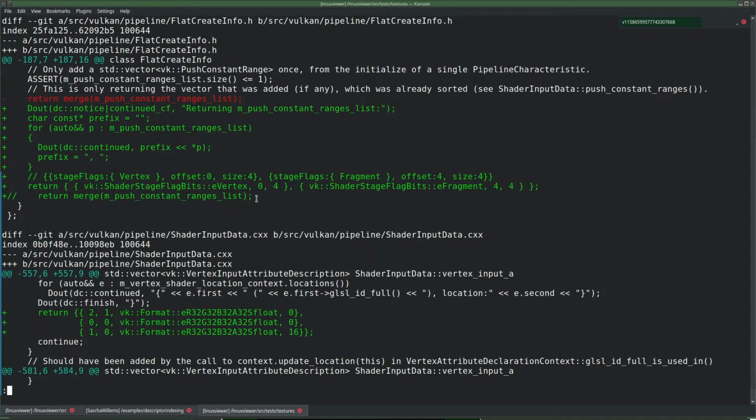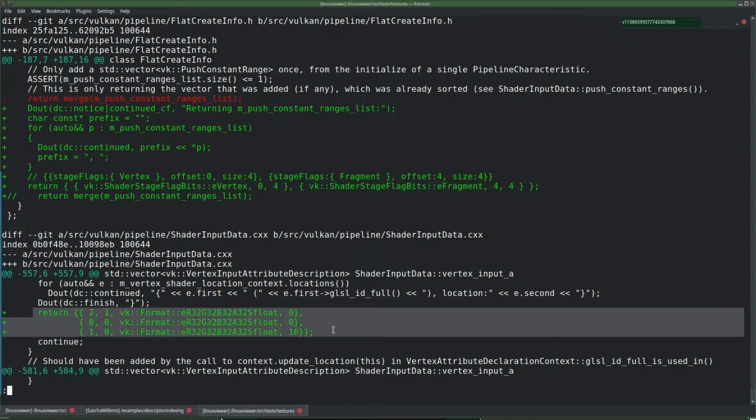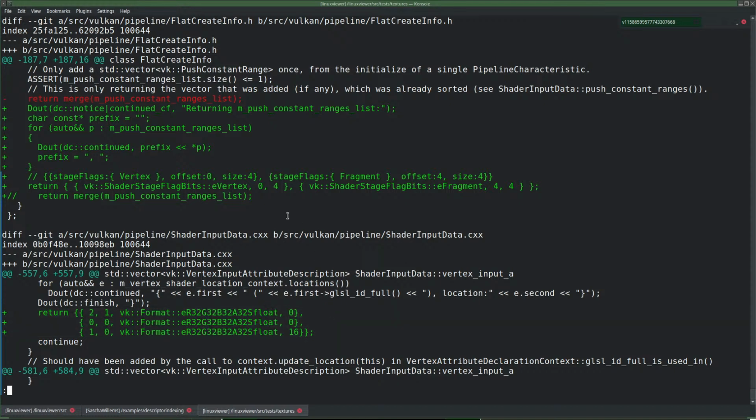But I'm pretty sure, yeah, because here's the other one. Then this is going wrong apparently, or isn't it? I don't know. Anyway, let me concentrate on this.